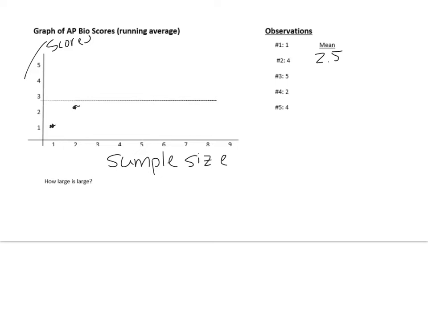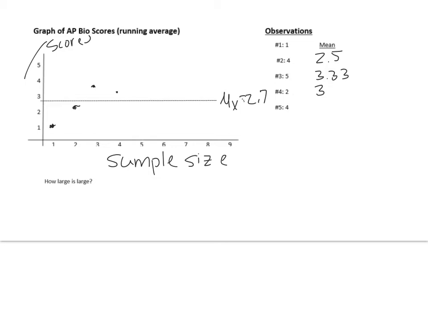By the way, this line here is my mu sub X line, and this is the 2.7 that we had determined earlier using that weighted average for the random variable. Now the next person gets a 5. Awesome, so that's 10 for trial 3, so that's an average score of 3.33. Now we're actually up over the expected average value for the random variable X. The next person gets a 2, so that's now 12, and 12 divided by 4 is 3. So the average has dropped down to a 3 after 4 trials.